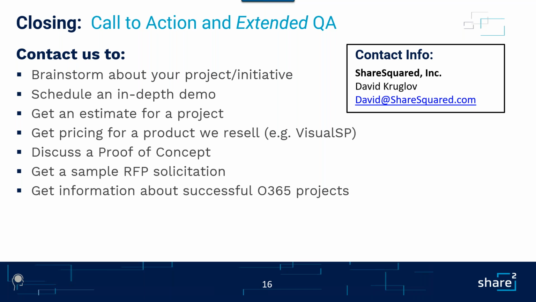So does that mean you have some kind of connector or framework that, if a connection doesn't exist out of the box, a company like ShareSquared or a customer can build on that to connect to anything? Is that accurate? Yeah, so I would say it's more likely that ShareSquared would than the client themselves.